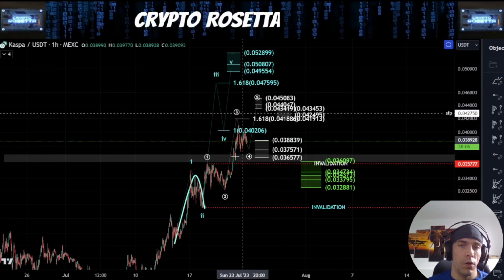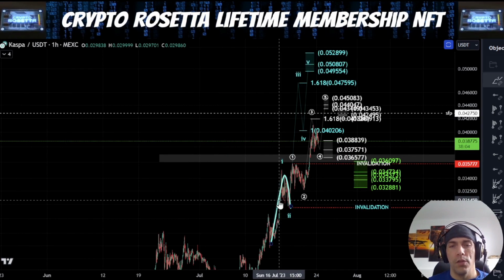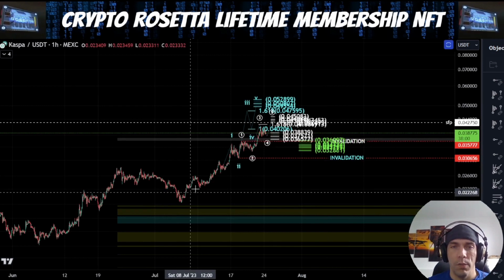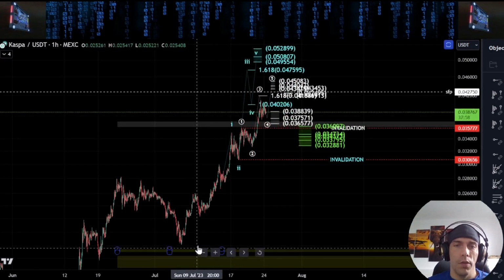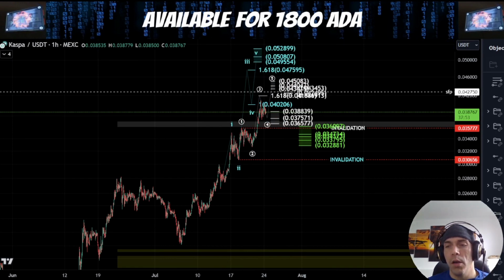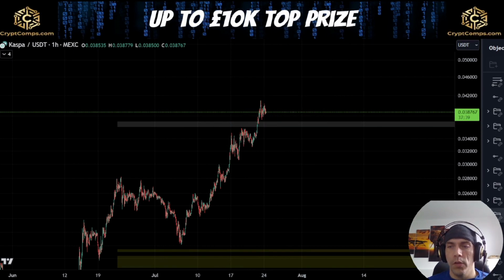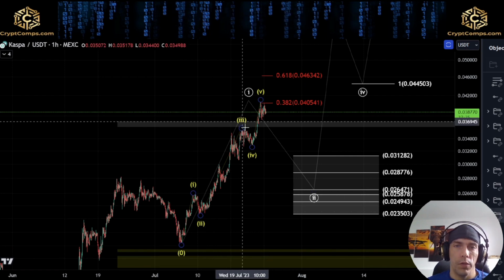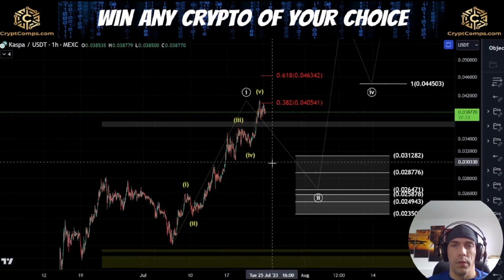So as long as we continue to hold these levels, we can look for that potential to see price continue up in this way. Now, we also need to be careful because if we fail to show that this move forms and we hit these targets looking for the extension, what this could also mean is that we could just have this move in this way here, where actually we count this as 1, 2, all of this becomes 3, 4, and then this move to the upside becomes our fifth wave.